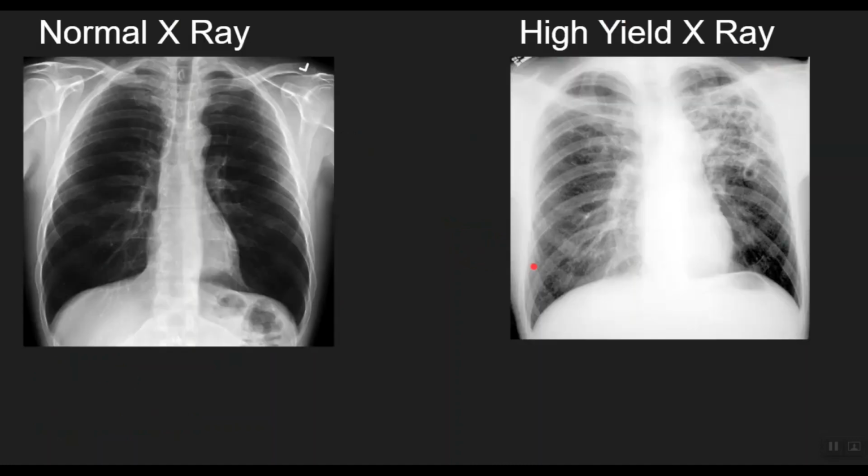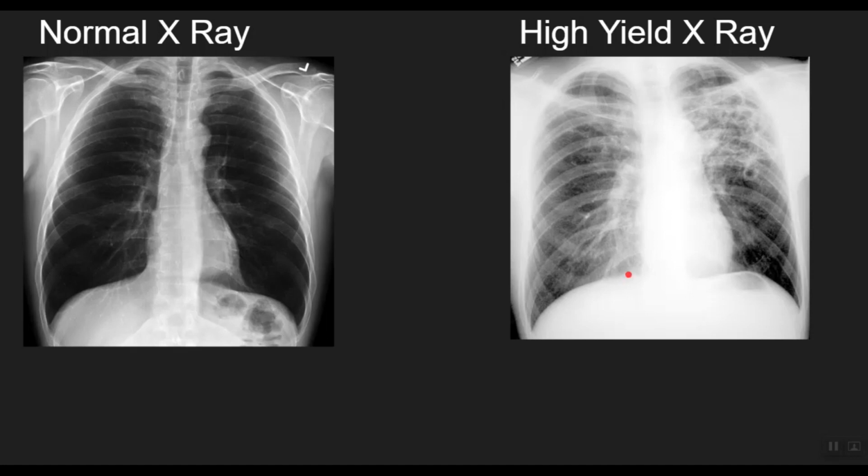Moving on to another high-yield x-ray, let's suppose a patient comes to your clinic who is an immigrant from a South Asian country like Pakistan. He complains of mild fever, night sweats, weight loss, and cough with white sputum. He visited Pakistan 4 months back where his grandma also had similar symptoms.